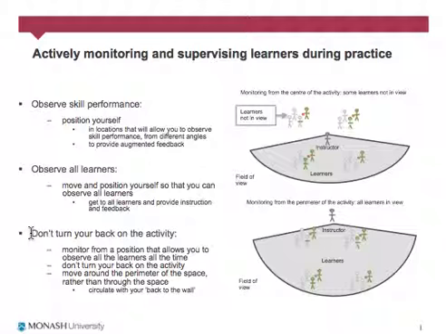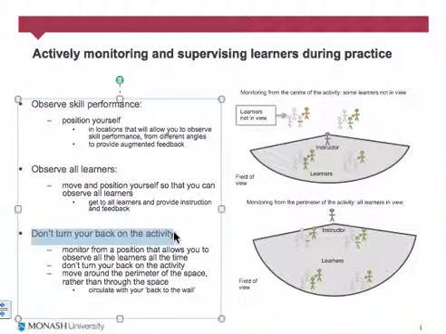So again, try never to turn your back on the activity. It's pretty hard, but think about monitoring where you can observe a range of things. Don't be predictable. Don't direct your attention to one group so that everyone else knows you're not paying any attention to them for a significant period, because they will get off task relatively quickly. So providing you continue to monitor and scan, then that's going to be okay.